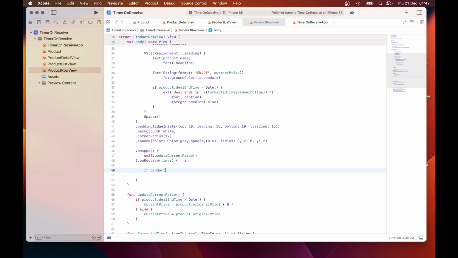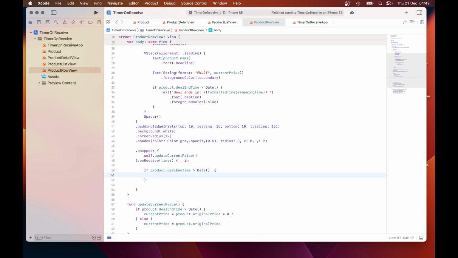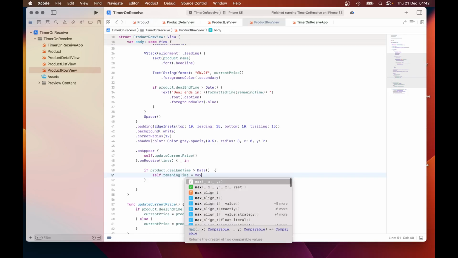If product.dealEndTime is more than Date, self.remainingTime, so this means the product is still discounted and the time hasn't expired as yet.